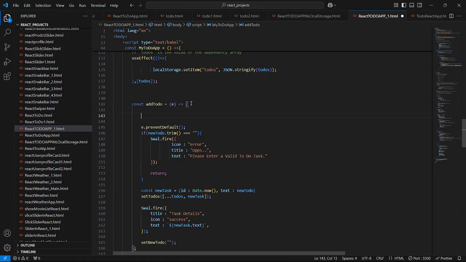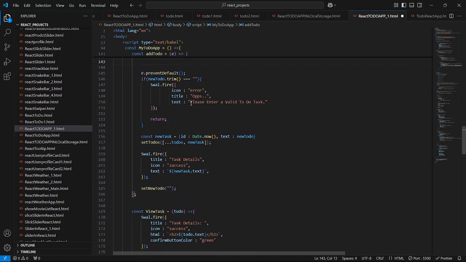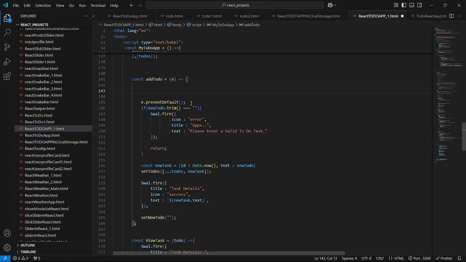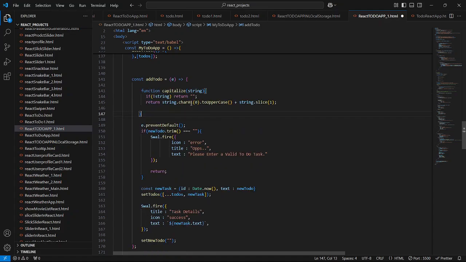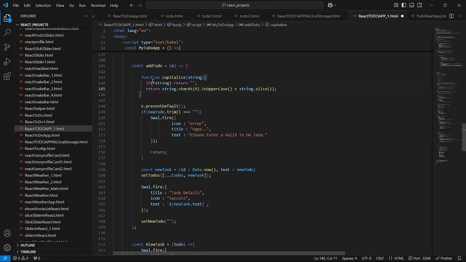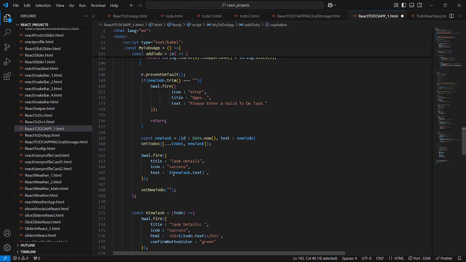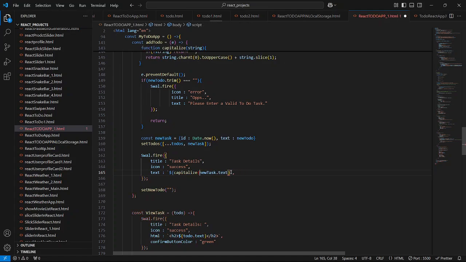So paste it. Copy this, and say like this.